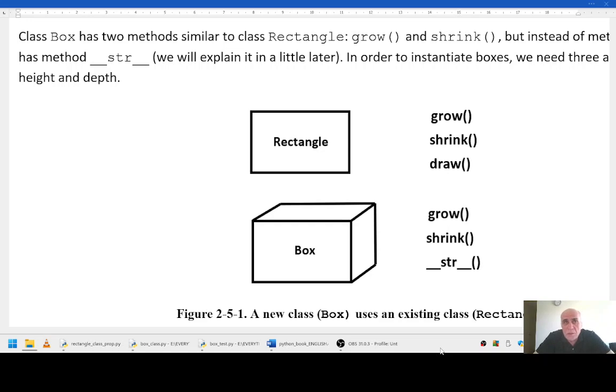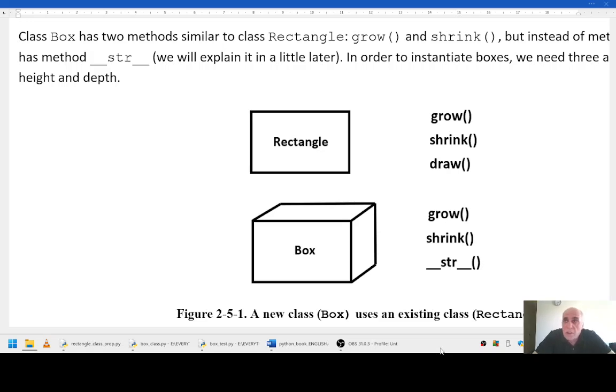Now the next question is, how can I develop if I have one class or a set of classes? How to advance, how to make them more sophisticated, more capable. That's sometimes what we call object-oriented design, reuse of classes.